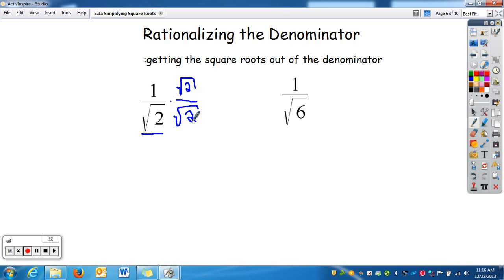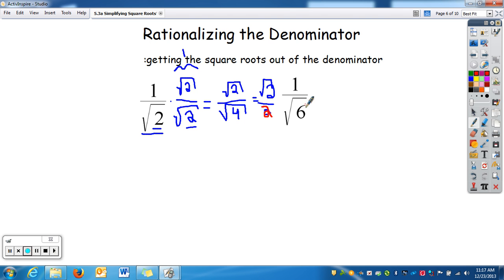So we have root 2 to the top and root 2 to the bottom. I don't multiply anything with a 1. And notice what number I'm actually multiplying by. Anytime you have a number divided by itself, this is just 1. So we're not changing the problem if you're looking at this mathematically. So 1 times square root of 2, 1's on the outside, 2's on the inside. Well, that's square root of 2. Then here, we have square root of 2 times square root of 2, which is square root of 4. Or you can think of that you have a pair of 2's. So it's just 2. Or if you have square root of 4, it's a perfect square, it is 2. So I have square root of 2 over 2.